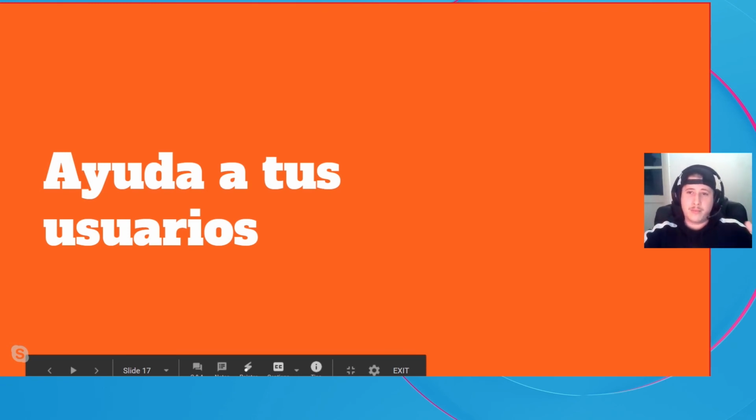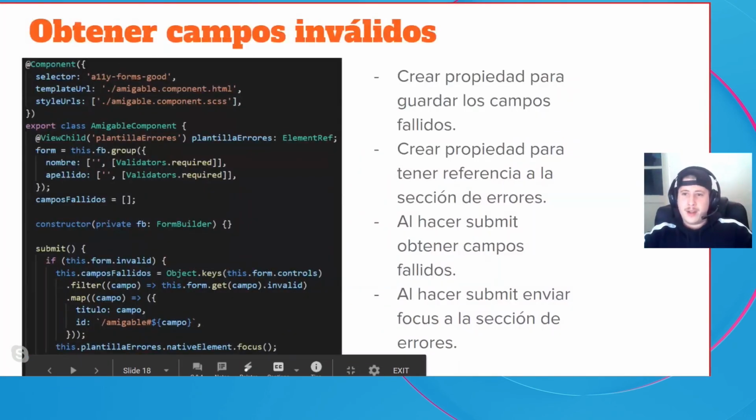For that reason, think of the bad time someone could have with a screen reader if we don't give them the right tools, or if the error is complicated, or if we don't tell them that there's an error or help them. So we can show you how we could do something extra, including code, to improve the experience of your users.